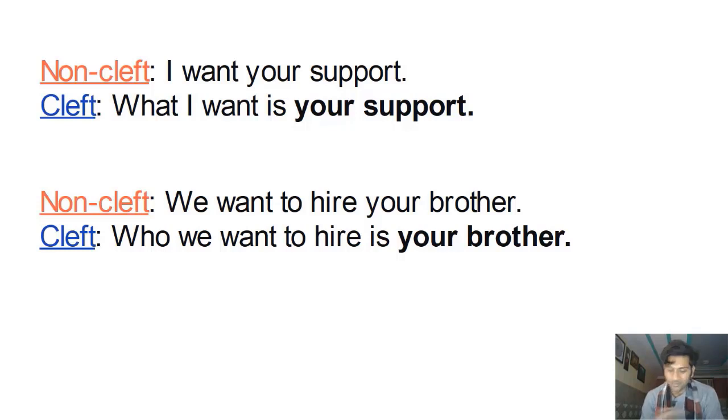Non-cleft: We want to hire your brother. Plain sentence, no emotion. We want to hire your brother, right? You can make it interesting or emphatic using your voice, using intonation. But in writing, that is literally impossible without using a cleft structure. I'll not say impossible, it's a little tricky to do. You will have to add a lot of information to make that happen. But using a cleft sentence is a very easy way to do that.